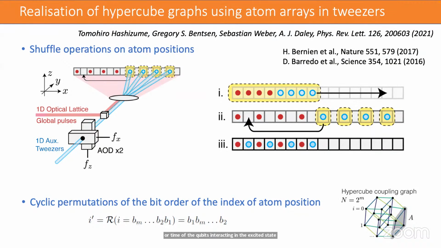So a time scale of the order of 64 times the interaction times. Whereas here, to do the same thing, you would need something of the order of log of that number. So in that case, 6. And if it's approximately twice that, which is what we find numerically, then essentially you're going to have of the order of 12 excitation pulses, as opposed to the order of 64 excitation pulses.